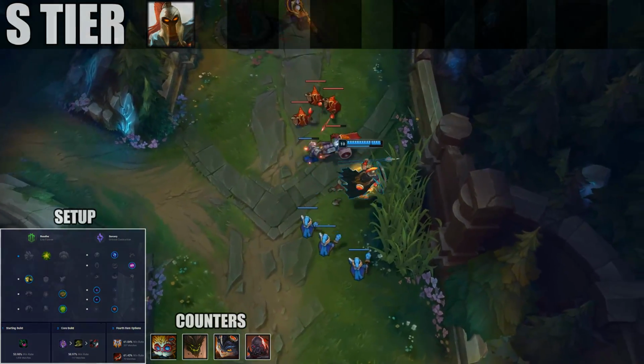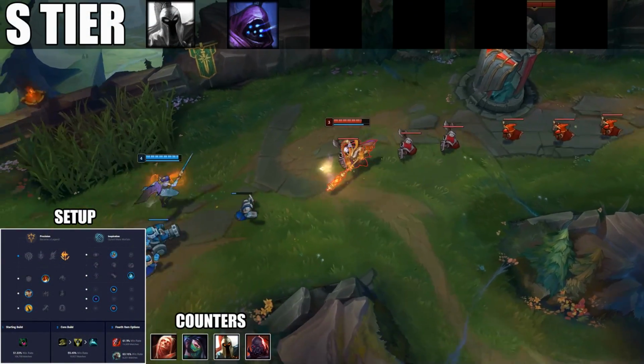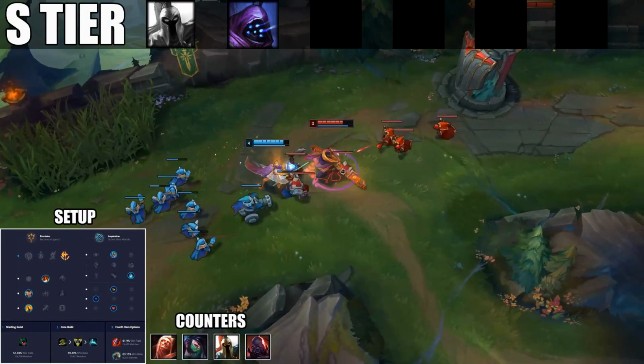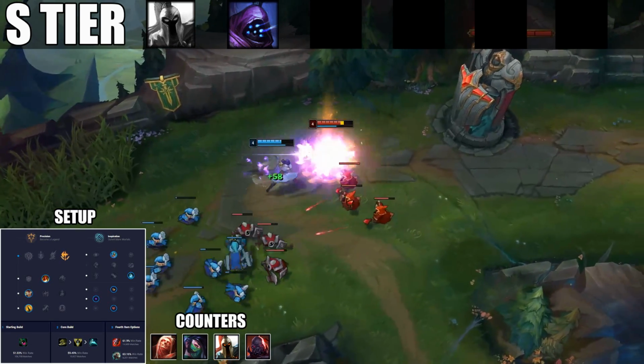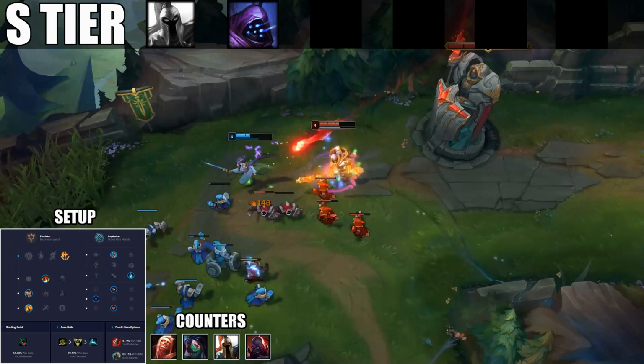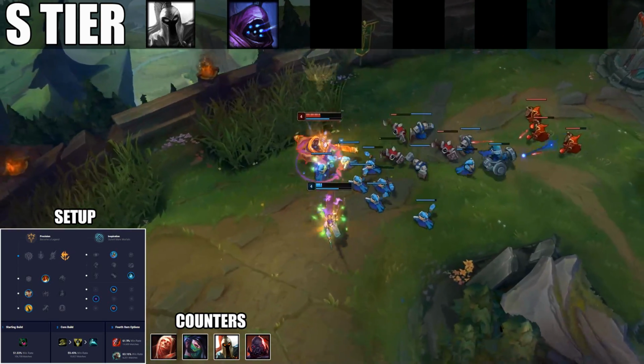So second in the S tier for this patch is going to be Jax, and pretty laughable nerfs to Jax for this patch, to be honest. Those nerfs really don't do too much to him. The reason to why Jax is so strong right now isn't really because of his Q damage. Like nerfing his Q damage doesn't really do anything to Jax. He's still going to be a very strong pick.